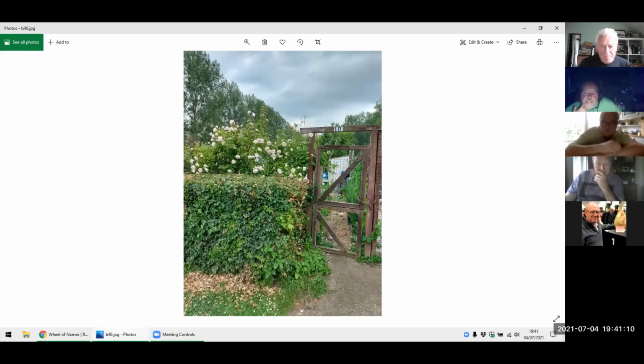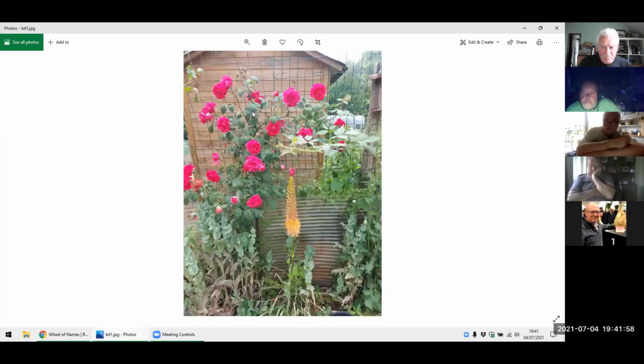This is, I had to cut back the hedge. They haven't been to trim the hedge, so the hedge is the height of the gate post, and I trimmed that back just to see the climbing rose I keep there. And that's a rose. It smells nice, but it's a rambling rose, and I keep it there because it's so prickly, thorny, unbelievably. And there's a gap between the fence and the hedge, and they can't get over the prickly thorns. So I keep that one there and let it do whatever it wants to do. The only thing I do to it every year is bend over the new shoots flat, so they go more along the hedge, and that's it. But it's a really beautiful one, and she really smells lovely. Yeah, Mick?